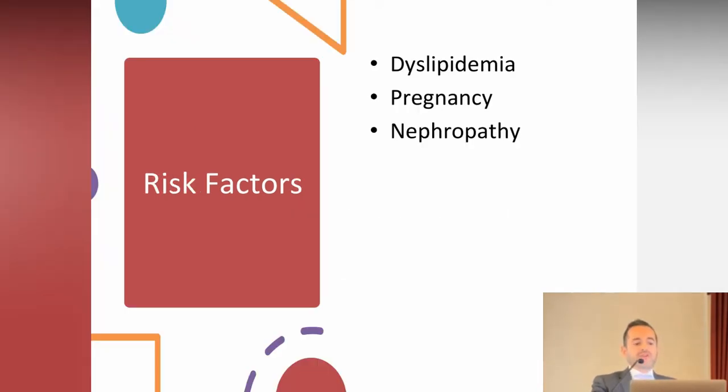Other risk factors that are important are obviously lipid control, how they're doing with their cholesterol management. As you know, diabetics are usually recommended to also be treated for their cholesterol. They usually have a lower threshold for treatment once they become diabetic. Pregnancy is a risk factor for diabetic retinopathy, and also nephropathy.